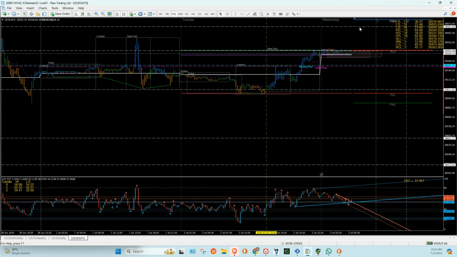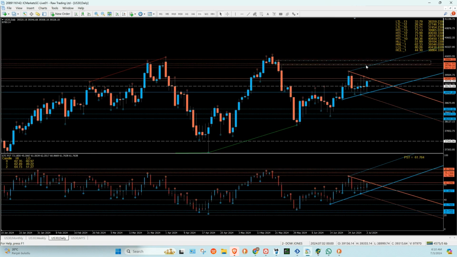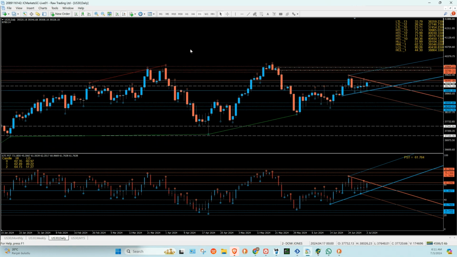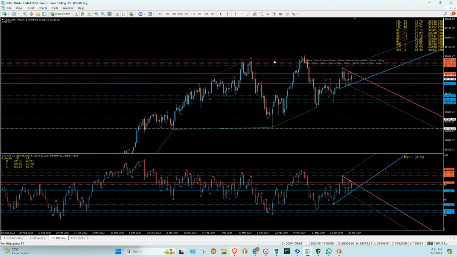If it breaks out, we've got room to go up. And there you go, higher highs, higher lows, so it's still pushing up. We'll see how that pans out, because overall we are still in the double top zone. The M here, but we haven't broken below the neckline, so it could still push up. Not a problem. Let's take a look at NASDAQ.